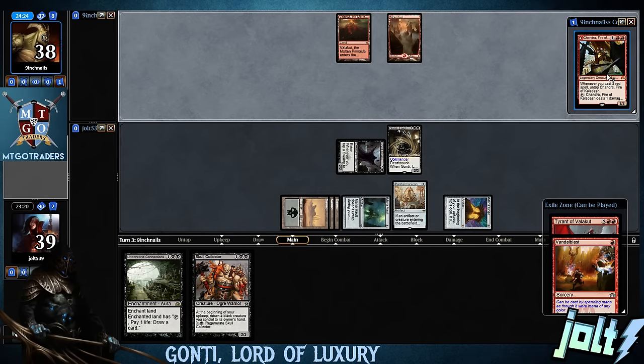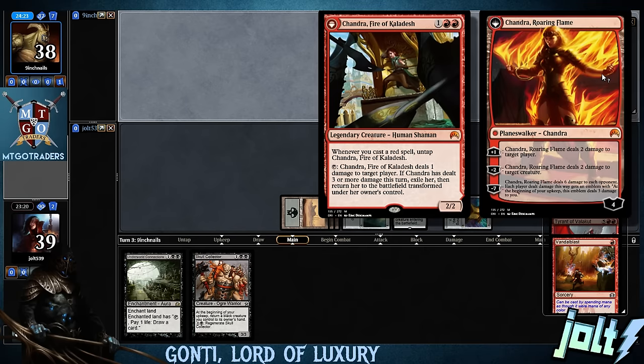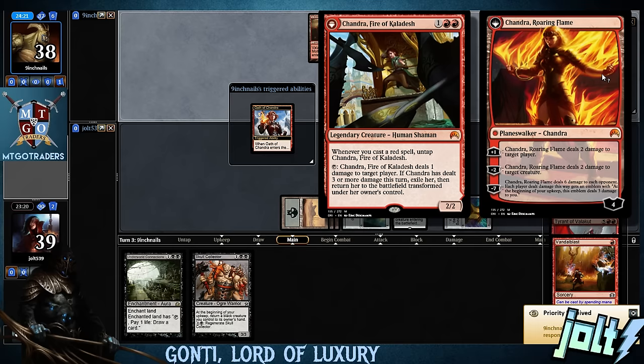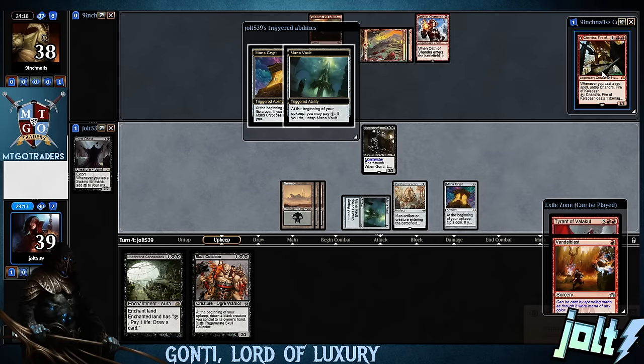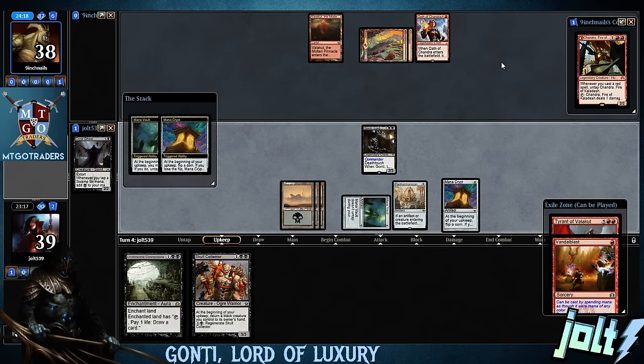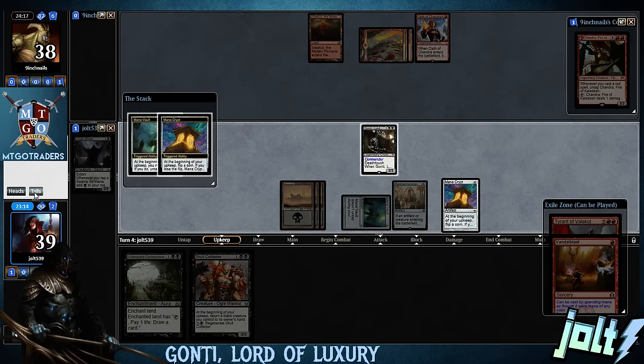And now we will cover what Chandra does. So Chandra, whenever you cast a red spell, untap Chandra. Then Chandra tap deals 1 damage to target creature or target player. If Chandra's dealt 3 more damage this turn, flip her into a planeswalker. Okay, try not to eat up all of our opponent's clock on this one. We're gonna choose tails on this one.